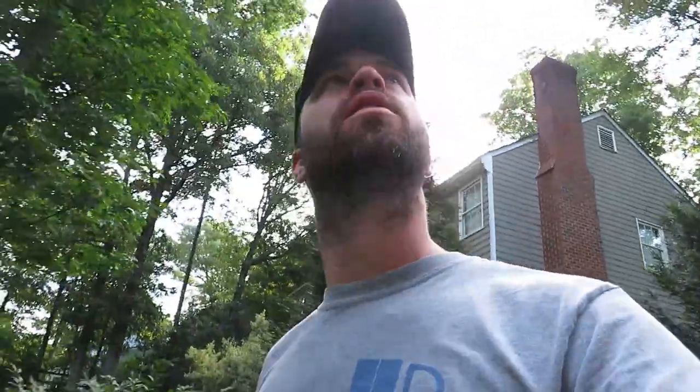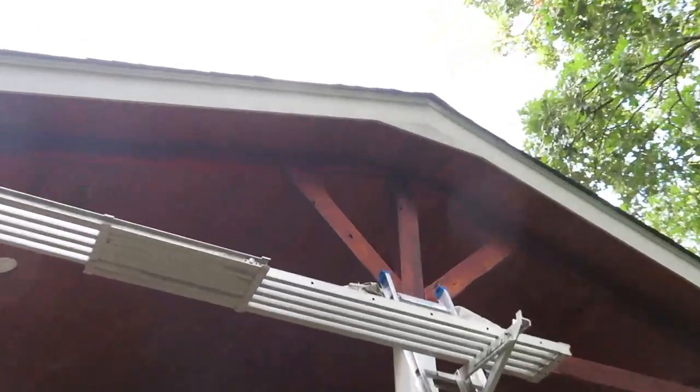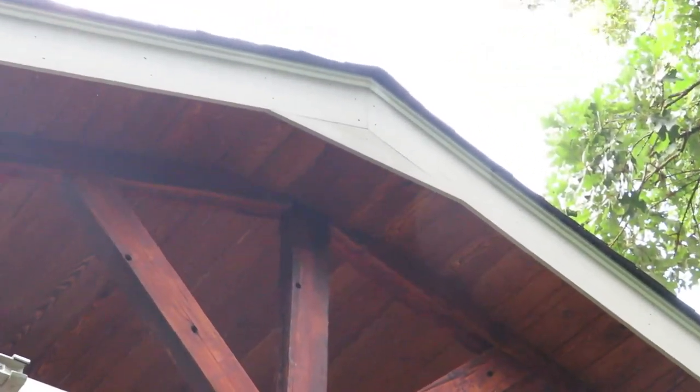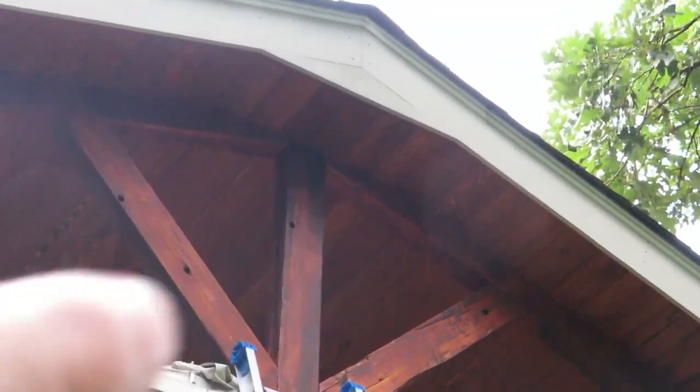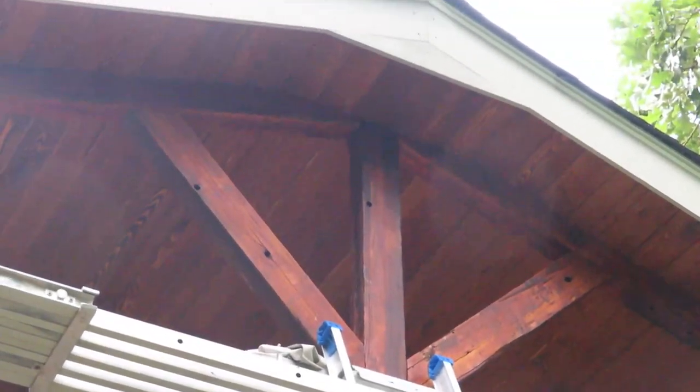I've had two of my guys working on all this outside room trim. I haven't had much to do with all this roofline trim — I've had a couple guys working on that for the last several days. They've got the majority of it done up there, including that little small triangular piece which caps and catches the end of the ceiling right there, because we had to go flat ceiling for a little bit to make everything work out.